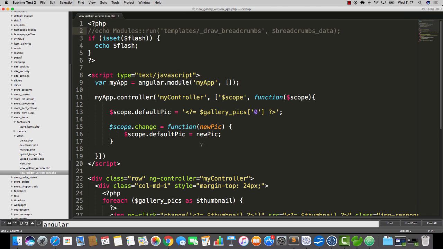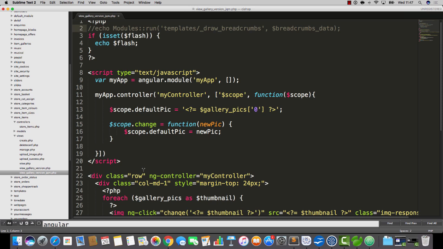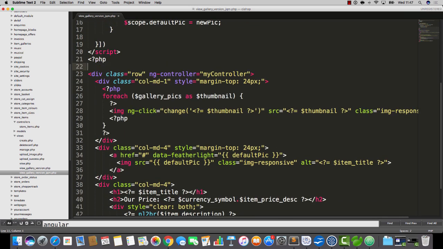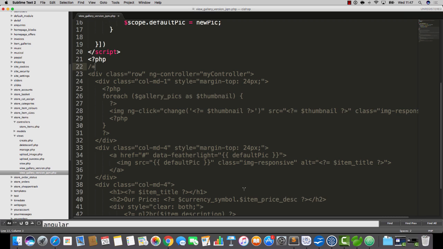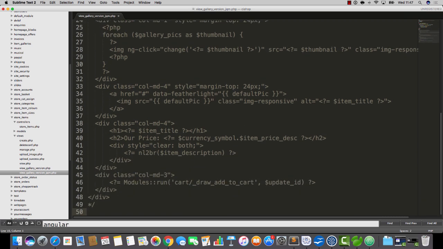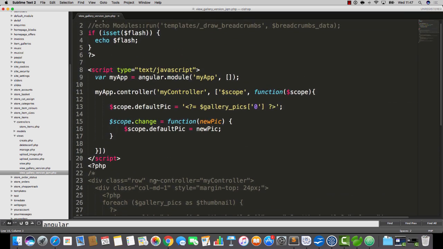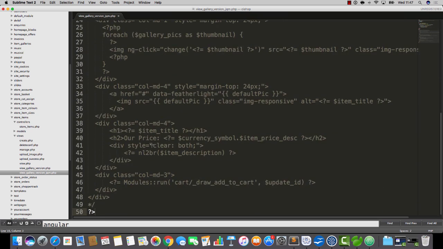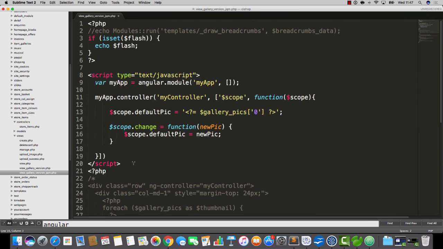I do not want breadcrumbs interfering with this process. I'm also going to comment out this 25 or so lines of HTML code here, so that we've got a nice fresh palette. Okay, so I'm keeping in the controller, but all of the other HTML is getting commented out.